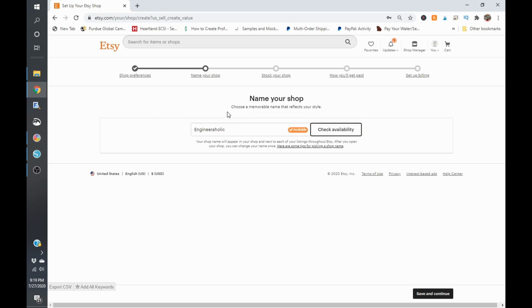It's available. So I do have some print-on-demand products specifically geared towards engineers. That is available, but you are going to want to check the availability probably before you get started. And you can just do that using the Etsy search bar up here. And I'm probably just going to edit all this out, so that way you guys don't have to watch me fumble through it.